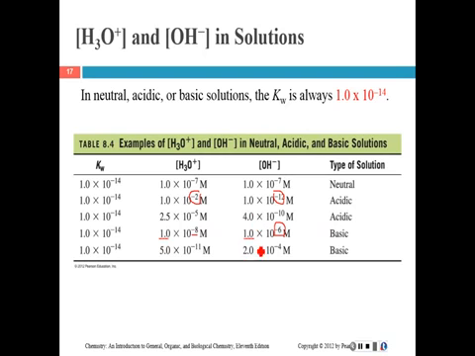So what makes these things acids or bases? Remember, whichever one of these is greater tells you whether you have an acid or a base. So the acidic solution here tells you that this number, 1 times 10 to the negative 2nd, is greater than 1 times 10 to the negative 12th, which is true. So you must remember that 10 to the negative 6th is a bigger number than 10 to the negative 8th, and that's why this is basic, because the hydroxide concentration is greater.